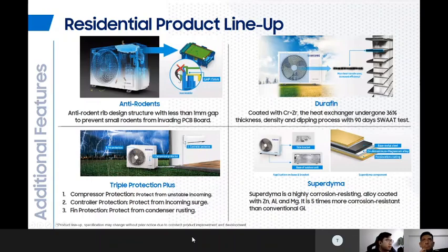Okay, so these will be additional features for the outdoor unit, and we have made some improvements for the outdoor unit. This one is mostly beneficial to the installer, because sometimes when they want to do some repair work, they can see a lot of dead lizards or maybe frogs inside the PCB area. So we have made the gap closer, so those kinds of rodents cannot enter those areas, right? And then we have triple protection plus compressor controller fin protection, a super anti-corrosion resistant coating for the base of the outdoor and also the side bracket of the outdoor unit, using zinc, aluminium and magnesium.